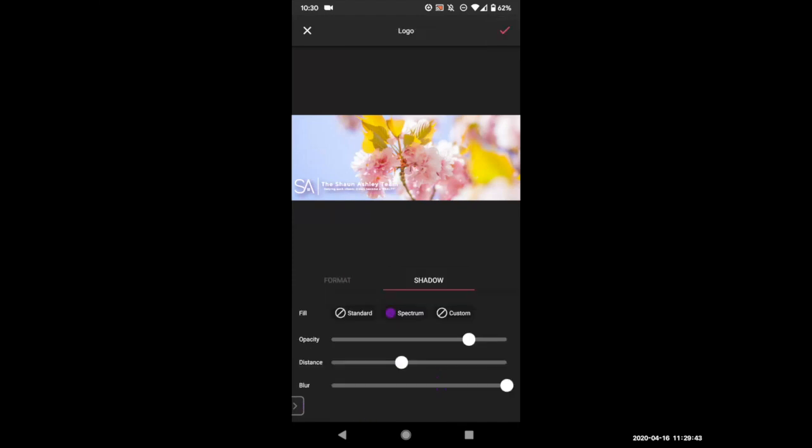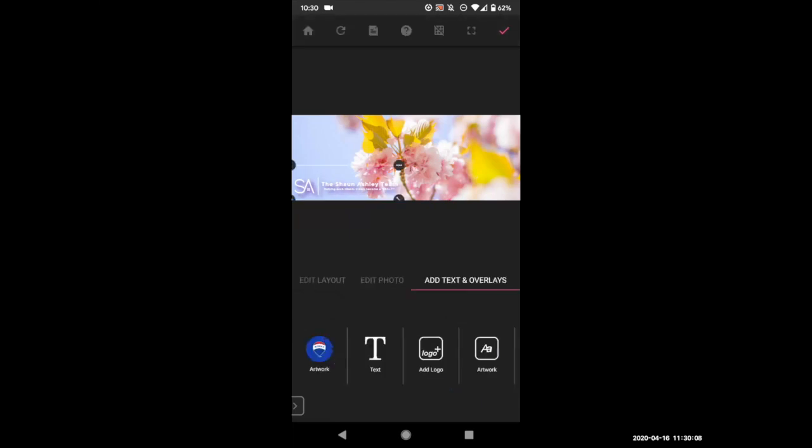A lot of this stuff that I'm doing here is just playing around with it. You know, we have a lot of downtime right now. So get in here, mess around with the app, see what all you can create. And I mean, I'm still learning things every day that are new. So let me go ahead and just play around with the shadow. You can change the blur, you can change the opacity, the distance. So when I'm ready, I'm going to just obviously click around.